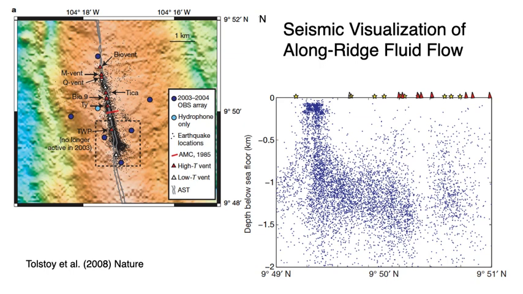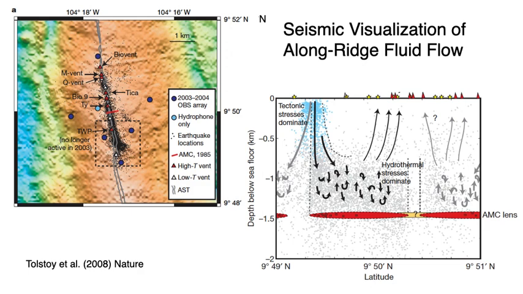Those earthquakes are shown as a function of depth along the ridge in the plot on the right, and the authors interpret this fascinating pattern of earthquakes as representing how the fluid is moving through the system. So there's a downwelling of cold fluid, which triggers lots of small earthquakes, and that fluid circulates deep, causing a lot of seismic activity, and then moving back up toward the hydrothermal systems at the seafloor.